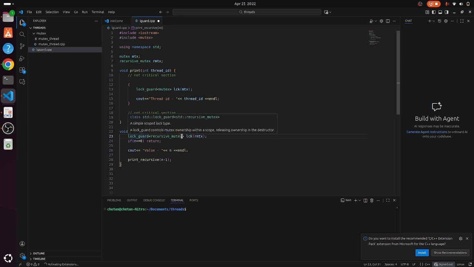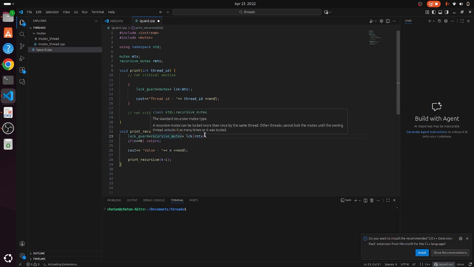Now, the scope of this lock guard is again between the constructor and the destructor of this lock. But you can see every time we are just going inside this print recursive function, let us say my n is 2, then the first time it will go inside, it will take the lock, then it will go for n minus 1, which is 1. Again, the base condition will not hit.